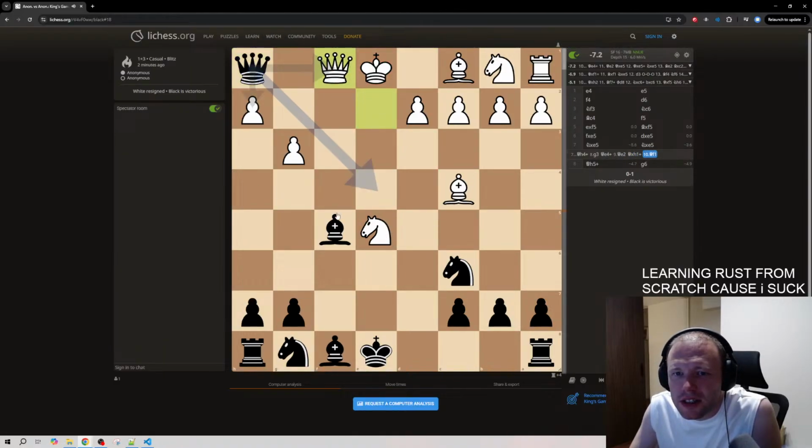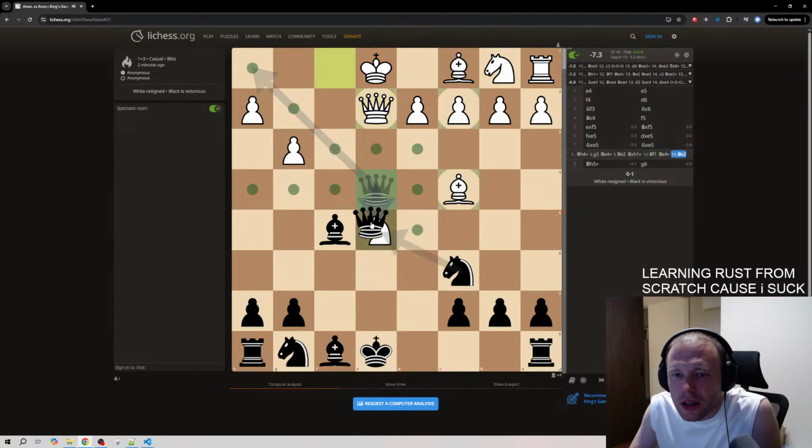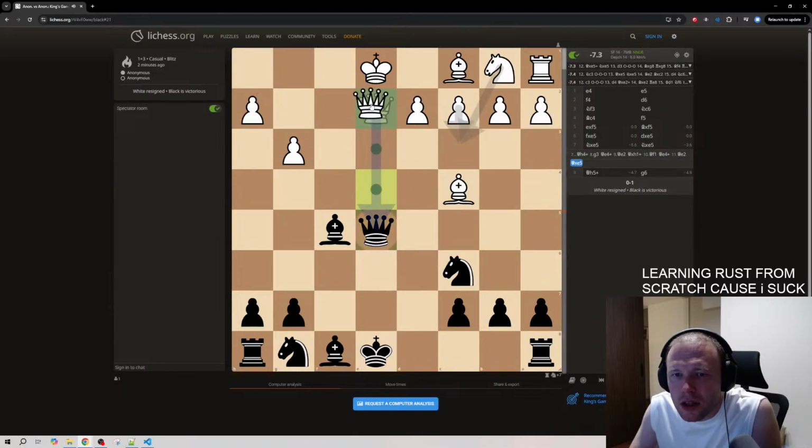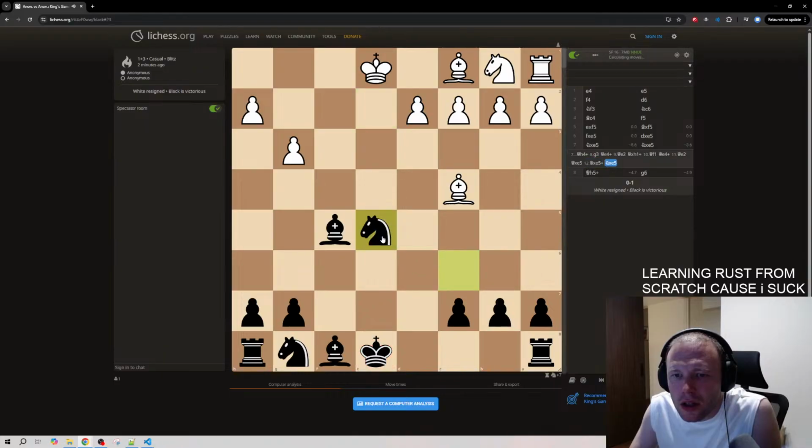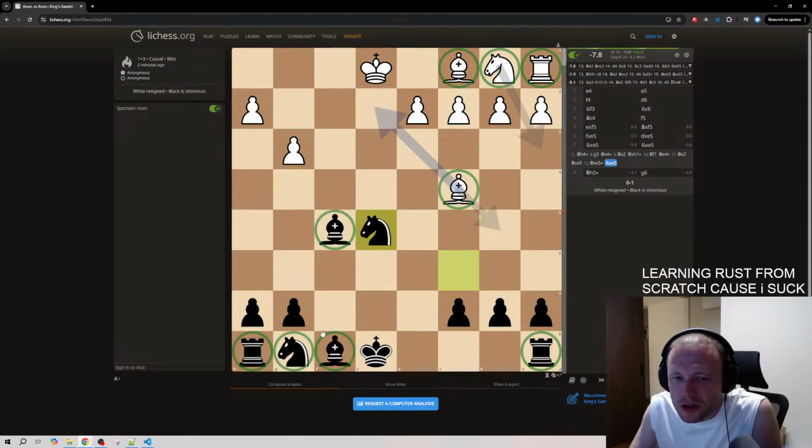Ooh, I missed that. This is much better, because he doesn't even have a... wait a minute, what does he have? He has 1 rook, 2 bishops and a knight. I have 2 rooks, 2 bishops and 2 knights.